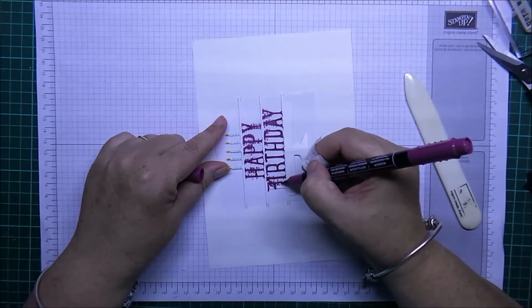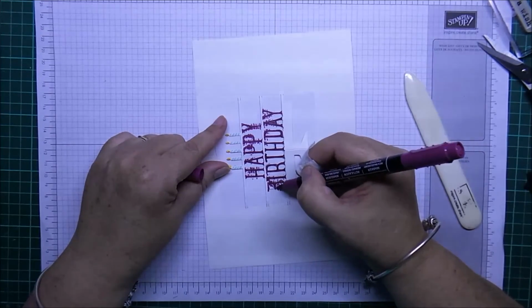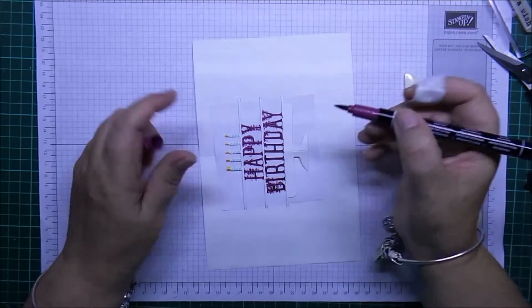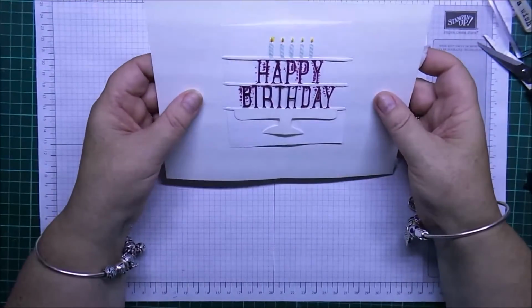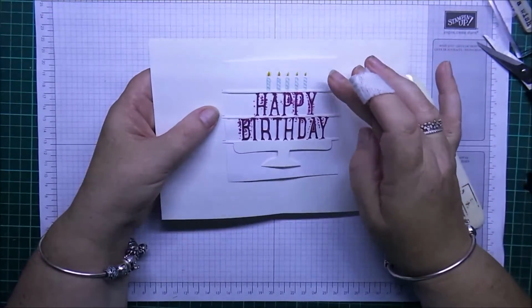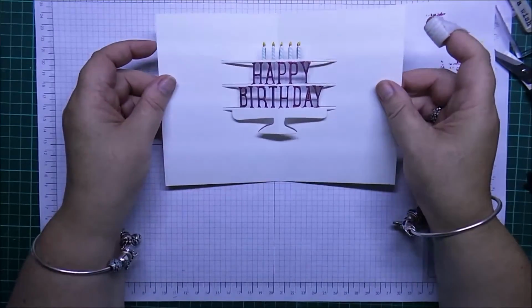Using that die, and then just stick the letters over the top. But you might find too that you get glue everywhere. As you can see, if I didn't put that piece of paper in, I would have got ink all over the place, but when I pull that one out, it's done perfectly.